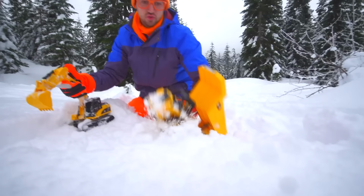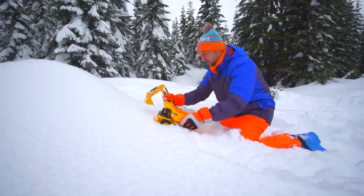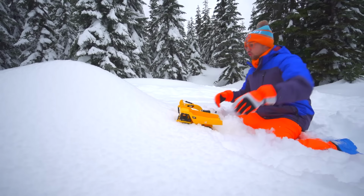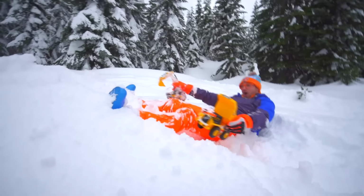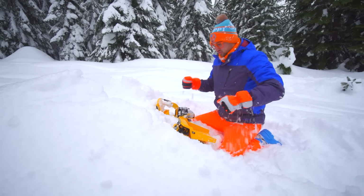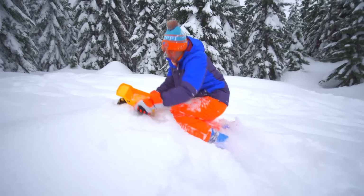Okay. Yeah, we did it! Whoa! Look at this big hill we gotta get over. Rev up your engines, boys and girls! Vroom, vroom, vroom! Whoa! That's a really big hill! Okay, let's try this again! Vroom, vroom, vroom! Yeah! We made it!